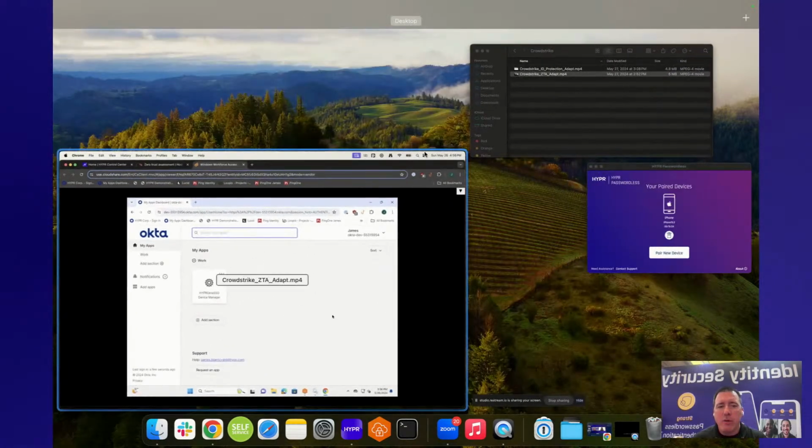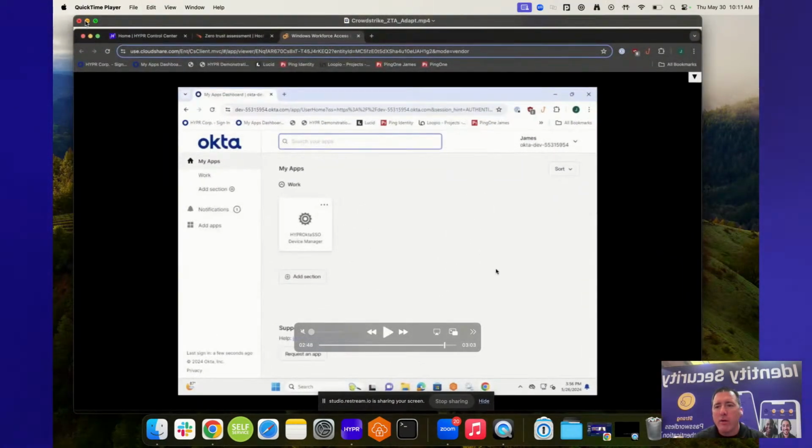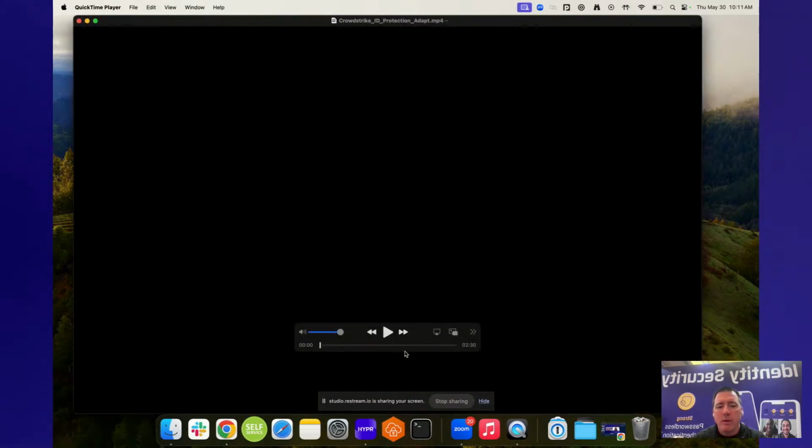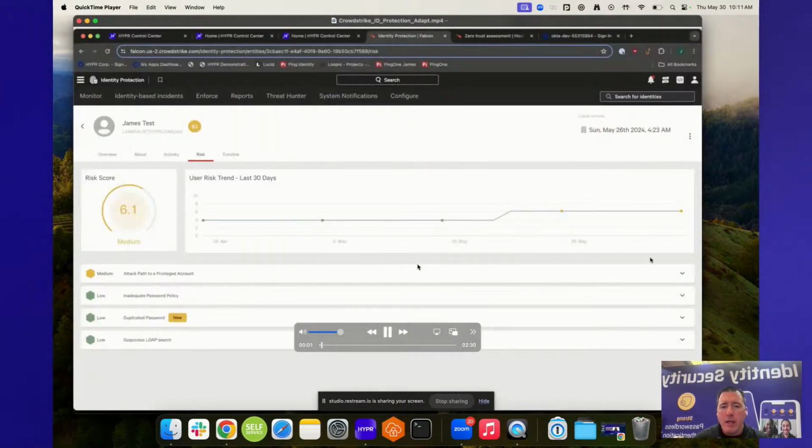So for this next video, we're going to look at the ID score. And this is where we're going to see the user has a score of 6.1, which the reason is there's a shared credential or something that this user has that another account has. So it could link the two. Very low probability, but we're going to use that to trigger a step up event.